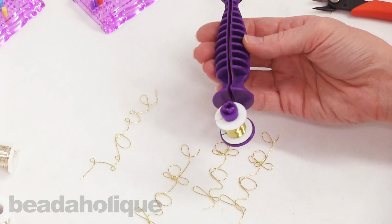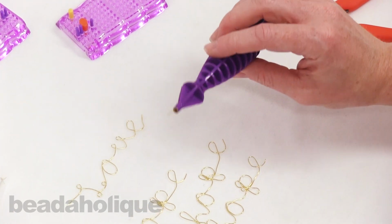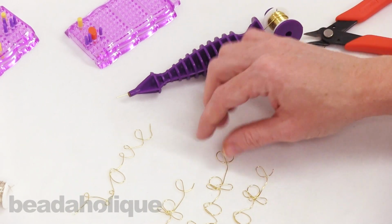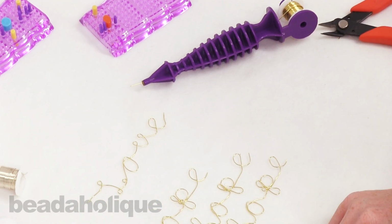So I was very happy with the results and how easy it was to figure out and how easy it was to use, and the variety of different words and combinations you could come up with.